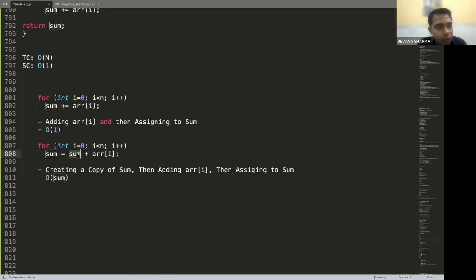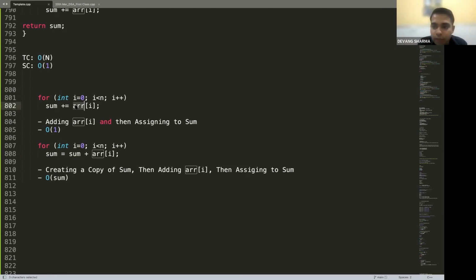So that much copy that you have created will be created in the memory, then it will be assigned to it. That is a higher execution than directly adding it to the same variable. You created another variable, you assigned something to that variable, then you're giving it to the new variable. That is a very slow operation. Directly assigning it to the same variable is a faster operation. That's how it works. I can go into the internals also.